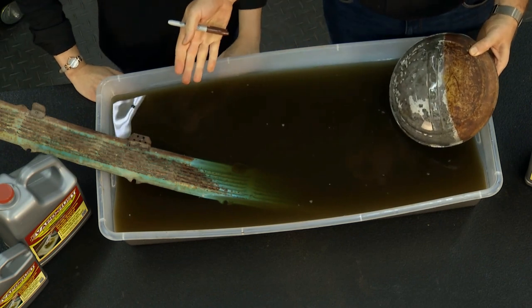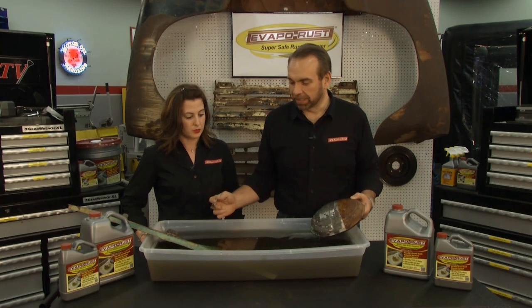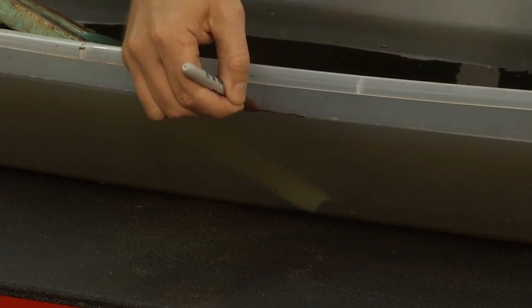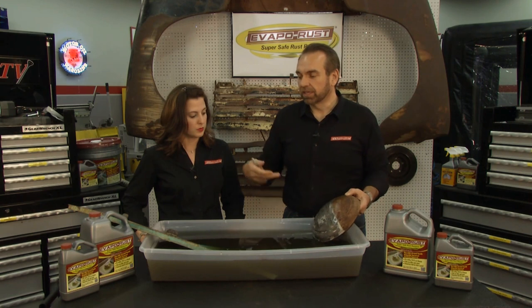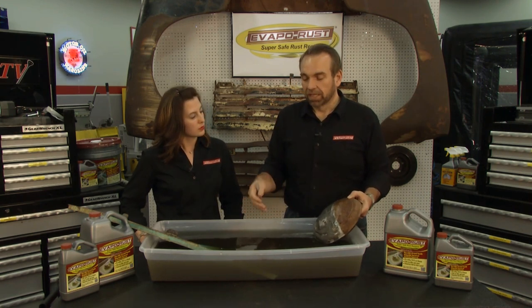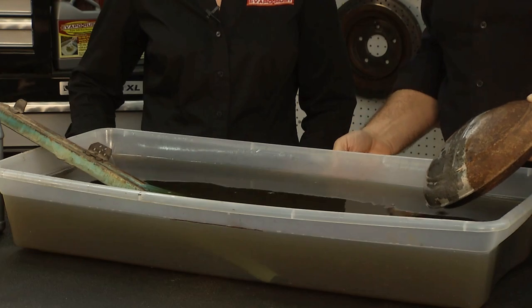And you put it in a bath like this, and you want to make sure that bath stays as healthy as possible. So what I tell people is when you put it in the tub like this, take a marker right at the start and mark a good line right on the line of the fluid, so that you know where that was all the time. The reason you want to do that is Evaporust is water-based. The chemical in Evaporust does not evaporate, but water will. So if you leave this sitting out with this much surface area for 3 or 4 days, you're going to lose a lot of water.